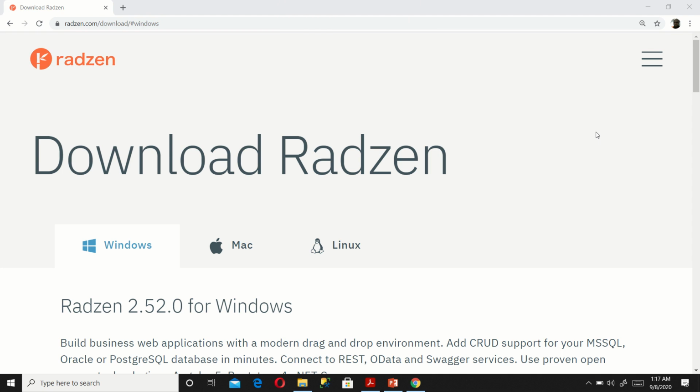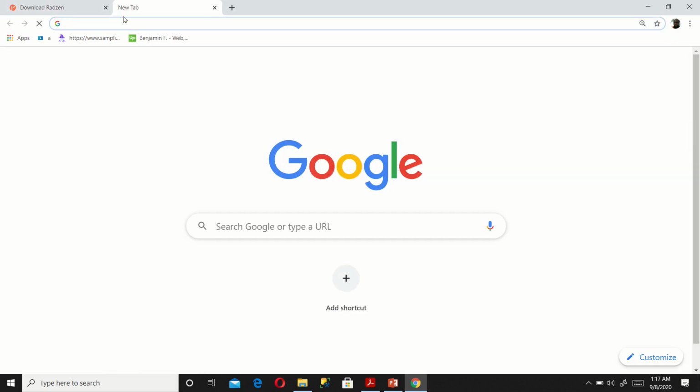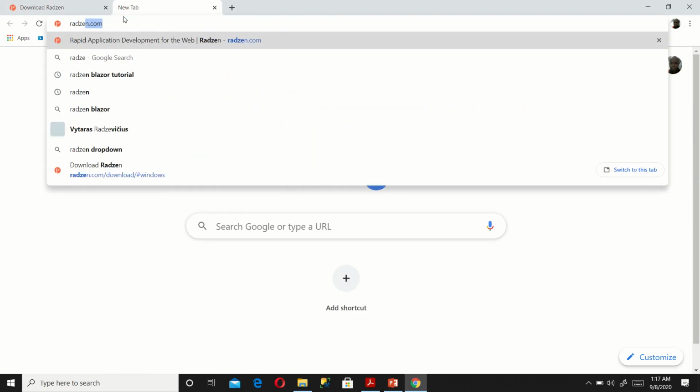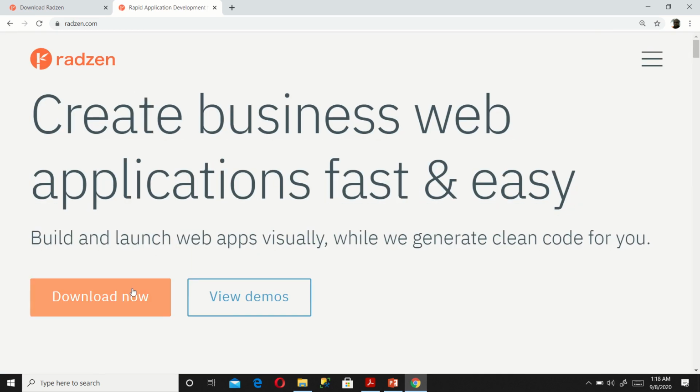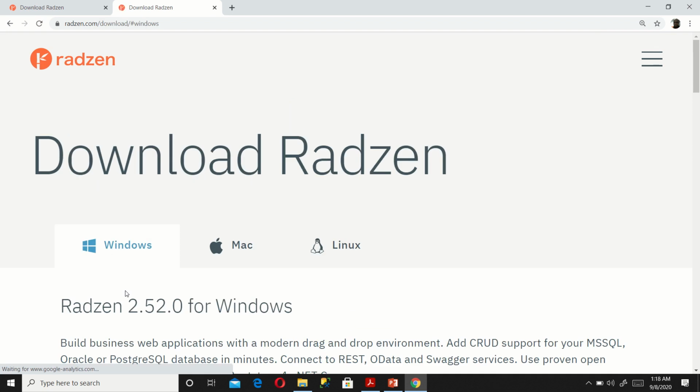And in case you are wondering how you can get Radzen 2.5.20, just go to the Radzen website. You just type radzen.com and you click on download. Now, I'm on the Windows platform, so automatically Windows is selected for me.